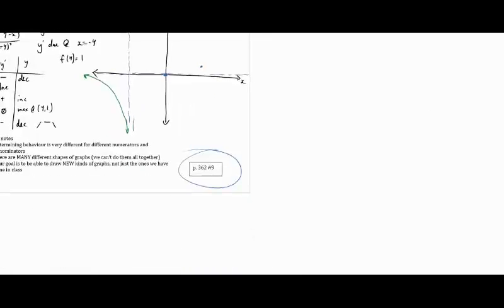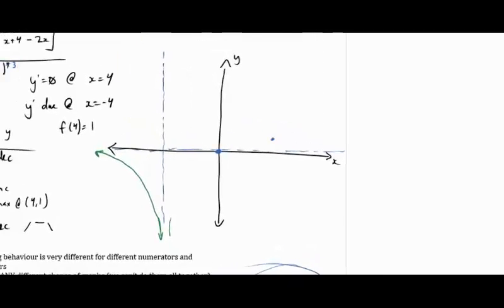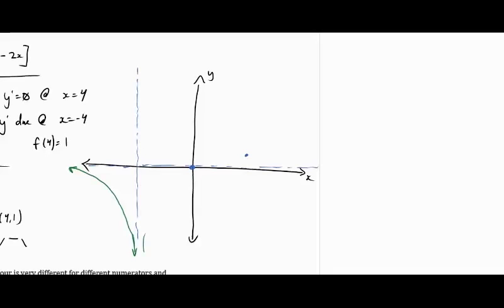This one approaches from above, and I can see that it has a local max that's above the asymptote. So this one, and it goes through there. I'm trying to make that look like it is, in fact, a maximum. I did okay there. You know, if you ever make a mistake, it is totally worth redrawing to make it look nice. And I'm just going to label my asymptotes here.